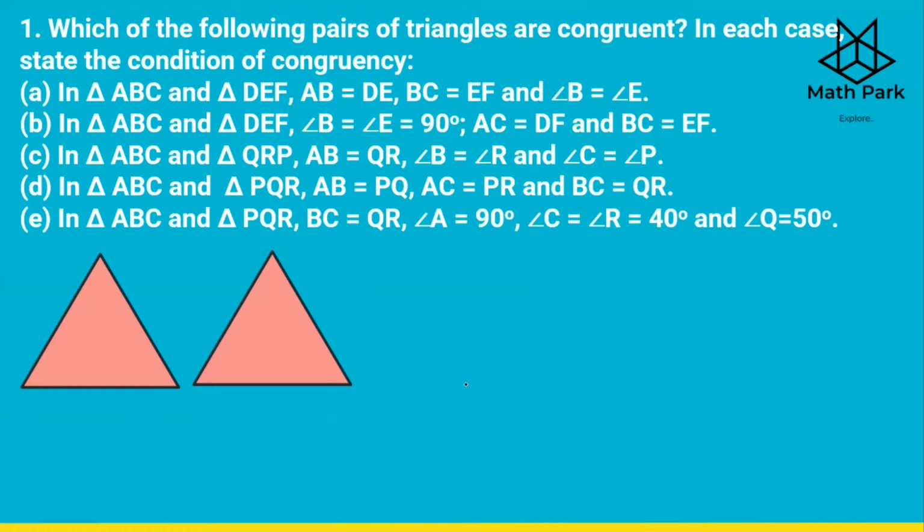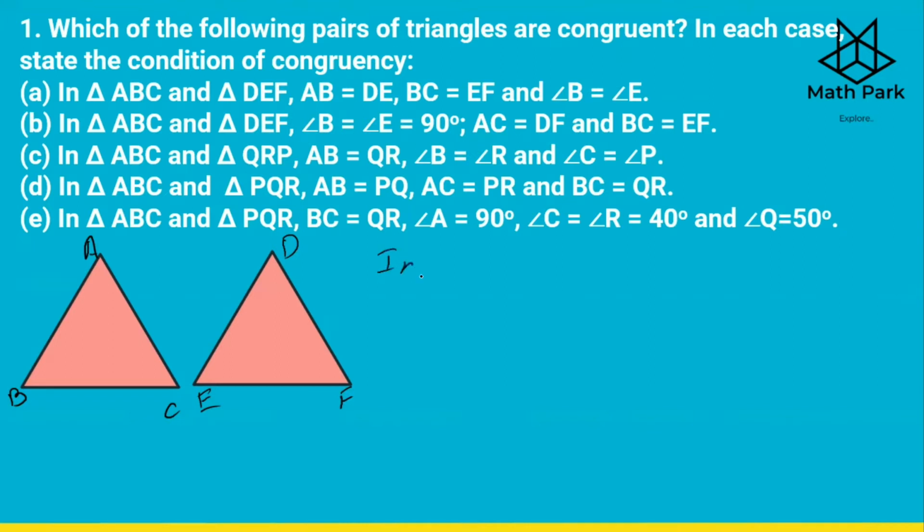Congruent shapes are the shapes which exactly overlap on one another, having exactly the same shape and size. Okay. Now, look at this first question: in triangle ABC and DEF. So, let me take this triangle ABC and triangle DEF. Okay. What are the things given? So, you have to see that AB is equal to DE.